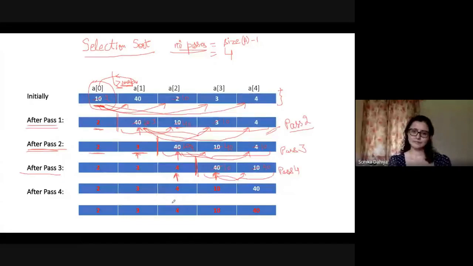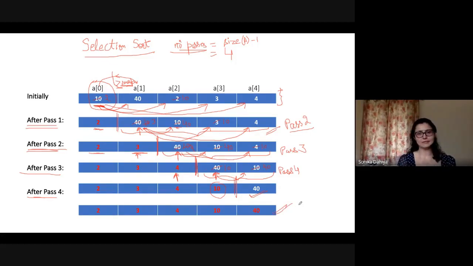After pass 4, the fourth smallest element of the array will be at the fourth position, at index 3, its final position. And these were already at their final position. So after pass 4, these all are sorted, and this one is sorted by default. So you have a sorted array.